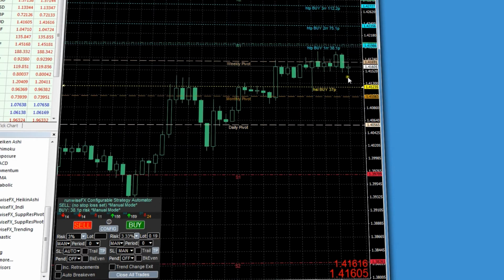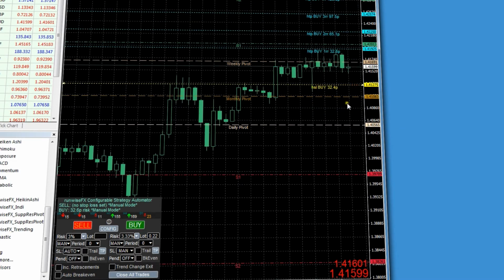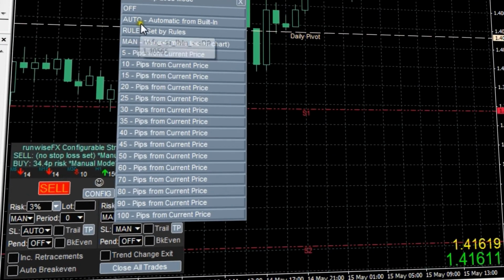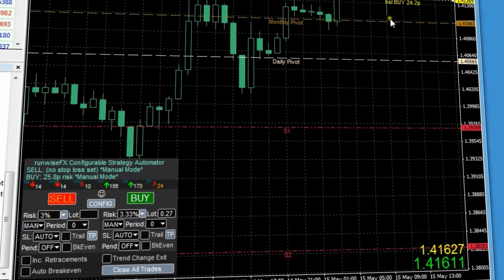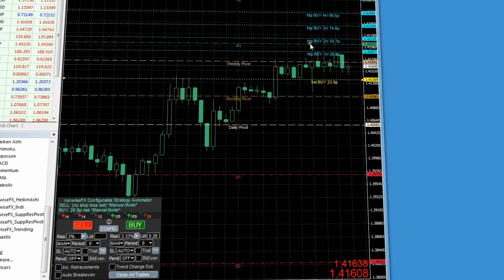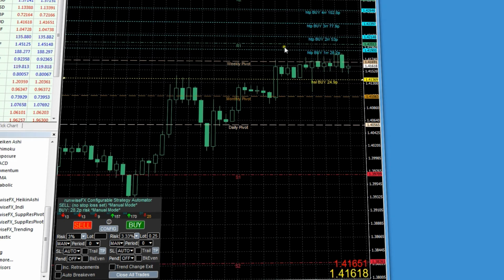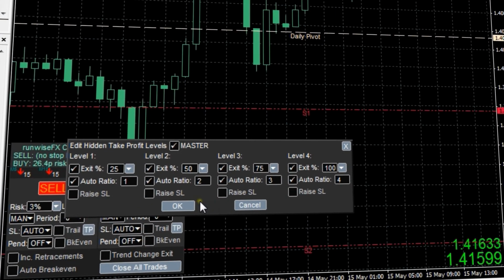These are the take profit lines. They're moving because it's a fixed risk reward ratio. I'll just show you that in a moment, how we set the take profit lines. I'll just put that back to automatic for now. The trail mode, if that's selected, then when the trade is opened, it will move the stop loss with whatever setting you've got for your stop loss. The take profit is currently set to, when it reaches that first line, exit 25%, then when it reaches the next line, 50% and so on, so it'll just scale out. That's completely configurable. You don't need to have 4 lines, you can just have 2 or 1, and you can control that through this TP. That's going to open up our little dialog there, and it's showing you each of the exit levels.